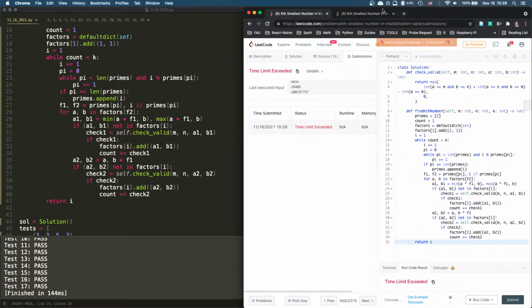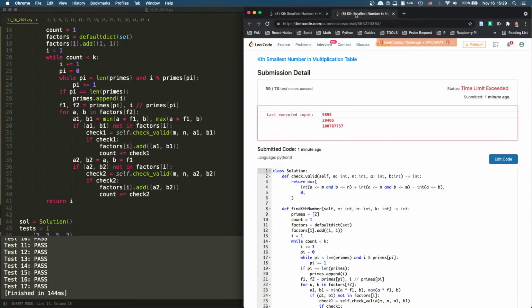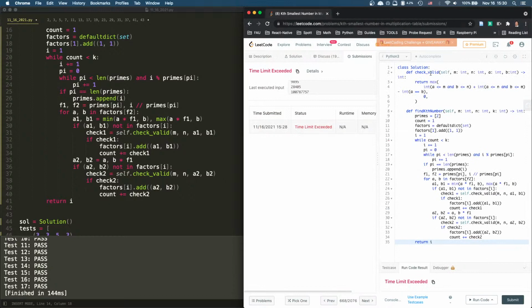Yeah, it takes a long time. Really a long time. I mean, this is fast, right? I think this one's fast. So, the prime part could be slow.